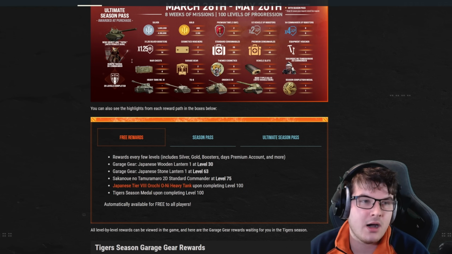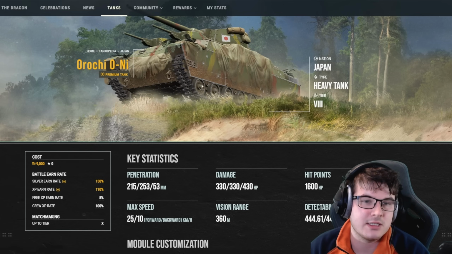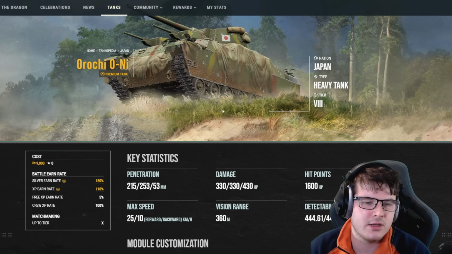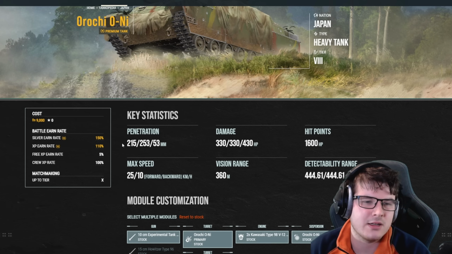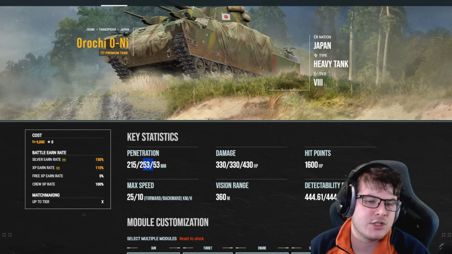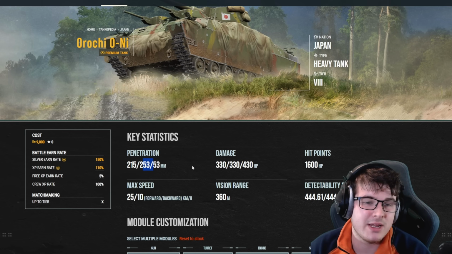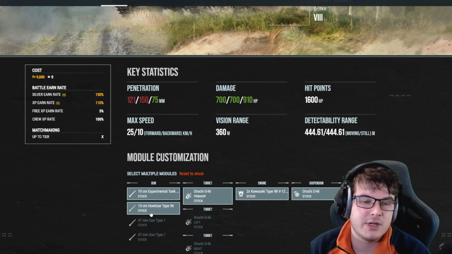But of course, the highlight of the actual free pass is the Orochi Oni. This is the tier 8 Oni that is pretty lackluster. 215 pen on a premium heavy tank at tier 8, very bad. 253 kind of premium pen at tier 8, not particularly great. The damage 330 is pretty limiting.